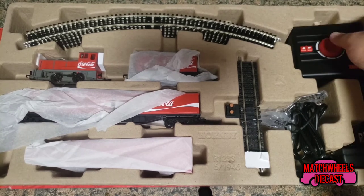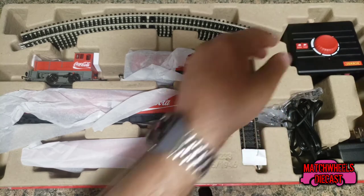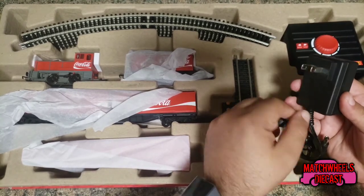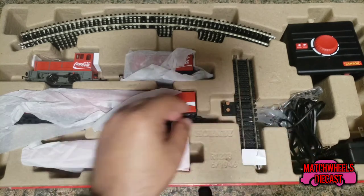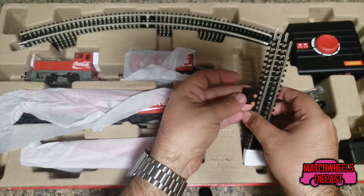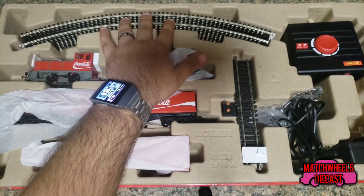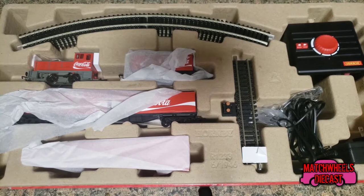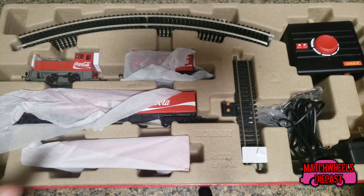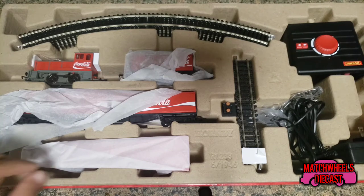Here are the contents of the box. You get a standard Hornby train controller — after all, this is an electric set. Good news is when you order one here it does come with an adapter for American walls. You get two pieces of straight track, one of which is your plug for the power, and then you get pieces of what I think to be third radius curve to make your oval. Third radius curves are actually pretty good because it allows you to put larger trains on without having to worry about them derailing. I have already had this opened up — it does come packaged better with rubber bands around the track, etc.